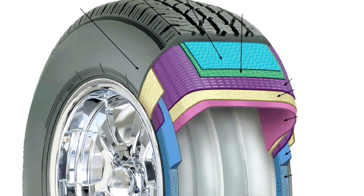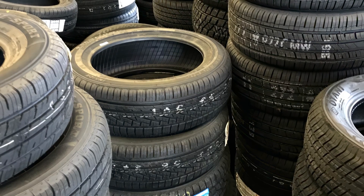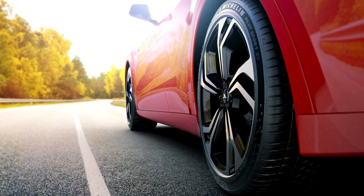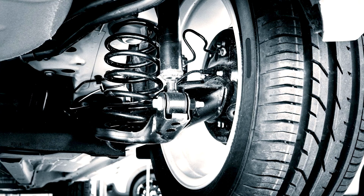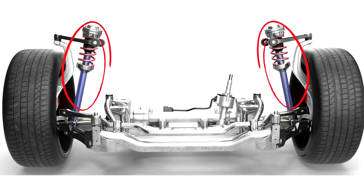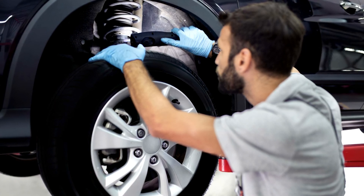Car tires. Your car's tires are the rubber inflated rings that encircle your wheels. They're the only point of contact your car has with the road, and from sharp cornering to the plague of potholes, they put up with a lot on a day-to-day basis, so you should look after them. Shock absorbers. An important part of your suspension, shock absorbers do what their name suggests — they absorb shocks from bumps, potholes and other road defects to help keep your tires in contact with the ground at all times. This also provides a comfortable driving experience for you and your passengers.